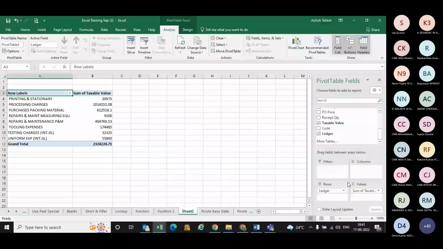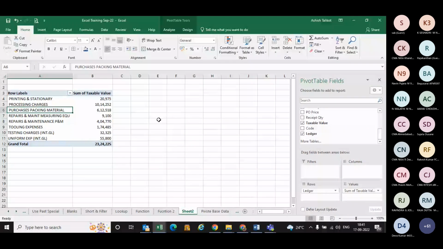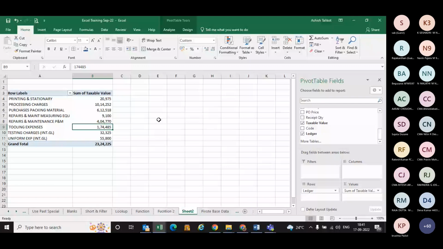And I can see the printing and stationery expenses, processing charges, and the packing charges, raw material expenses, repair maintenance, tooling. So I can see the ledger-wise expenses.